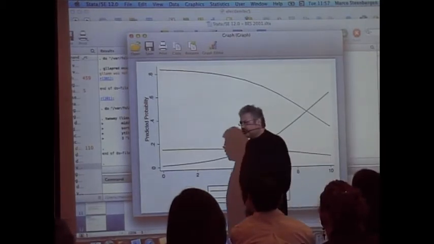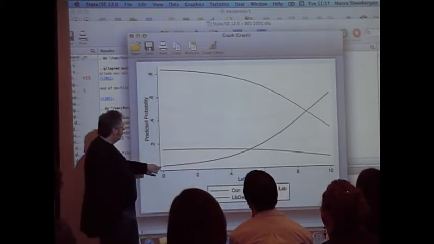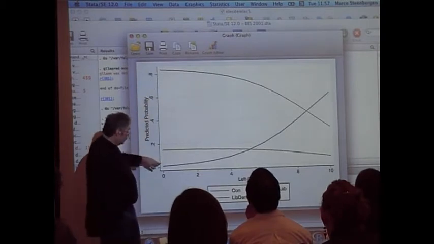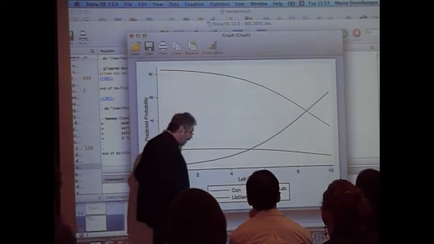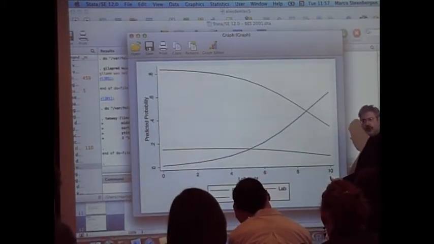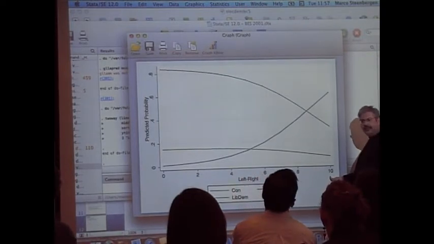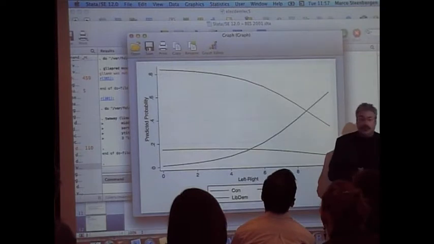It's also interesting to note that the gap between the probability of voting for Labor and Conservatives for the very left people is much, much higher than the gap for very conservative people. But that may be a function of the fact that we're looking at working class individuals here.